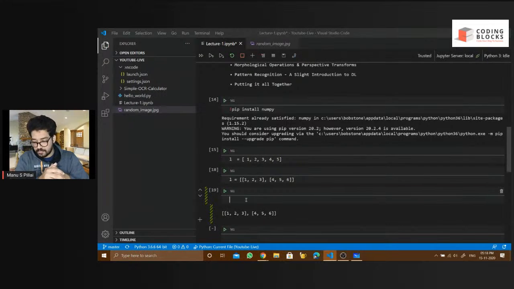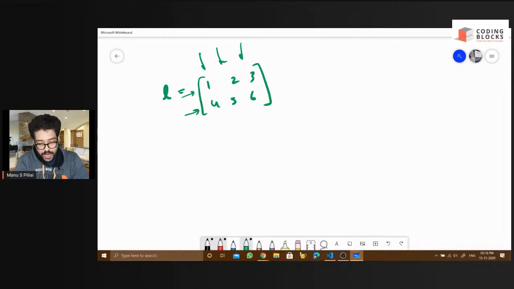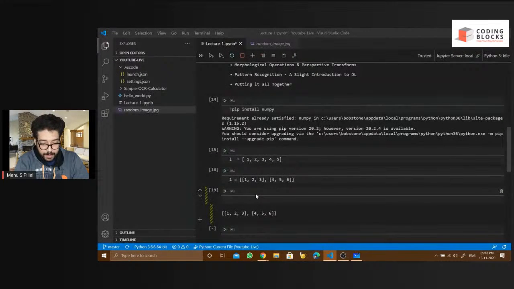So in this particular video, we'll just be doing the introduction. If you are aware of NumPy, Jupyter Notebooks, and OpenCV, you can simply join next week, when we will actually talk about new things. So this is my list, and I want that particular behavior that I wrote on the whiteboard. That's where NumPy comes in. So what I want to do is first import NumPy.